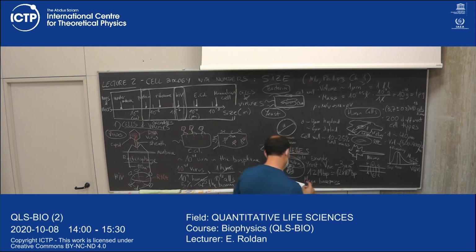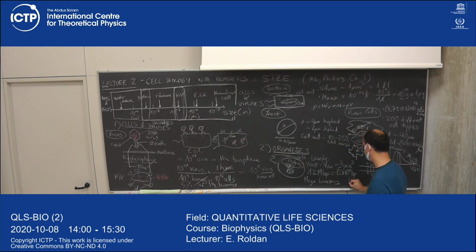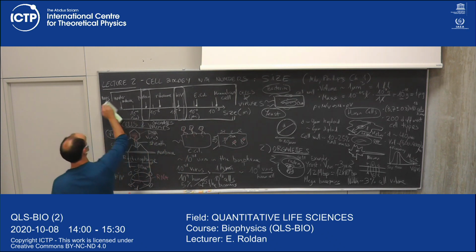All right. And something else is the volume. The DNA inside the nucleus is not all DNA. The DNA is around 3% of the cell volume. And this is for yeast, but of course it's important to know what happens in the human cell. So let me just say something else about it.